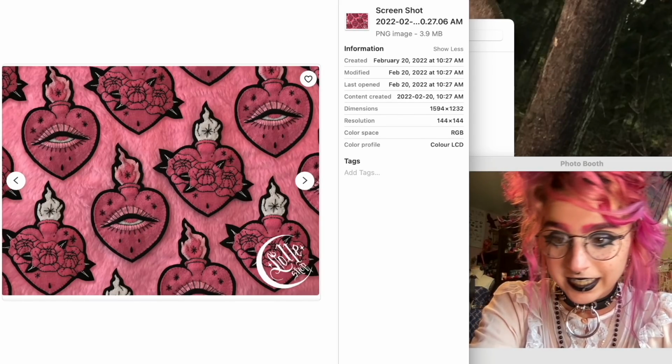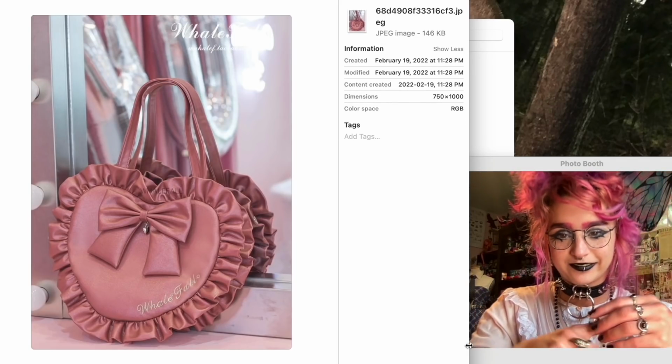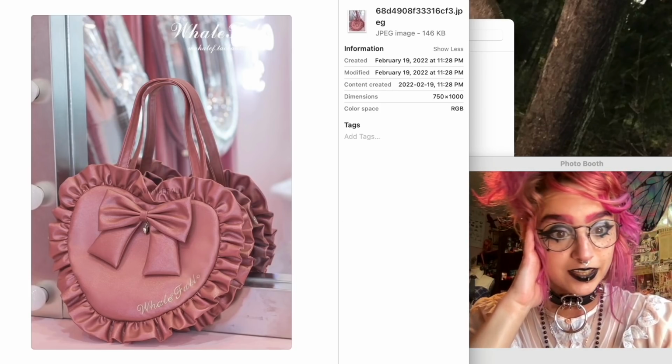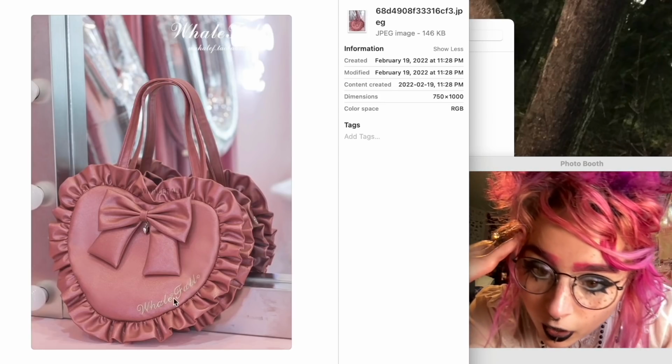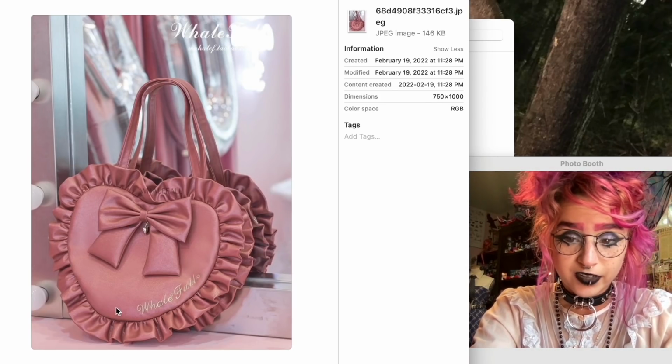Okay, so I have like 1,000 items for Cupid because I follow a lot of lovecore and very sweet kinds of things on Tumblr, and so many of those things fit Cupid's aesthetic. So let's go through them all. So this looks like a Whale Fall purse. It's just this adorable heart-shaped purse with all the ruffles and the bows, very Cupid.